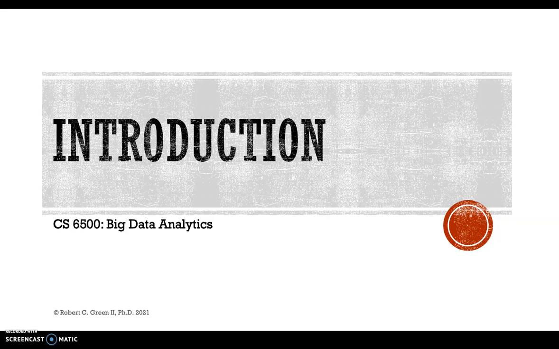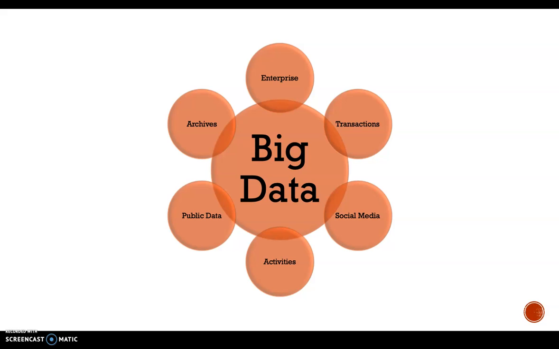So in this class, we will be talking about big data and how we perform analytics on that data. In order to talk about that, we need to start with a discussion about what big data is. First off, big data comes from a lot of places. Big data can come from transactions, things you're doing every day, from social media feeds, and general activities you do everywhere on MacBooks, laptops, computers, and phones are logged, and we may need to dig through that. There's lots of public data out there about tons of different things that we may want to go through, old archive data, or even enterprise sources.